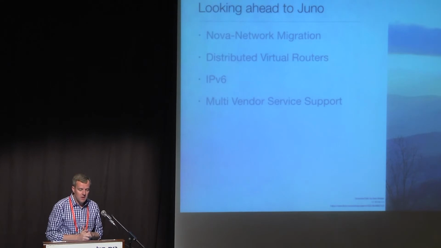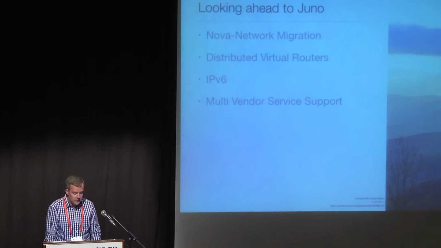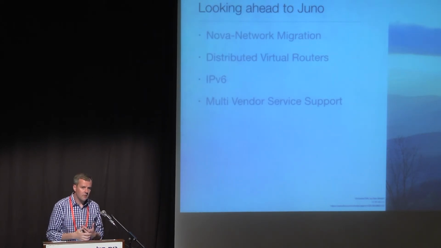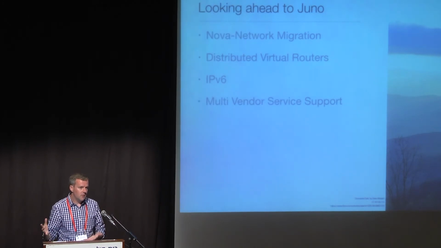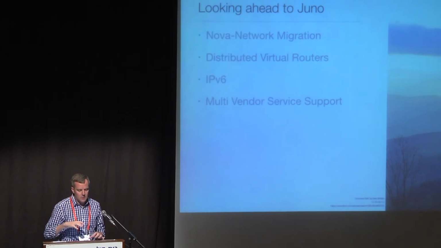IPv6 is another one of the features coming. The folks at Comcast have been working at deploying this. They're currently running IPv6 privately and are working on making sure it works upstream for everybody, as well as multi-vendor service support. In our load balancing, VPN, and firewall services, right now it's hard to run multiple vendors, but as operators, we want the choice of deploying multiple vendors. We also want to hide which vendor choices we've run if we're a public cloud. In a private deployment, we may not care as much which vendor we use, whether it's vendor X, Y, or Z, but in a public cloud, they want to have the ability to change out. So we'll have multi-vendor support.